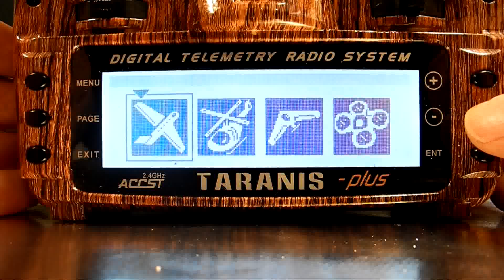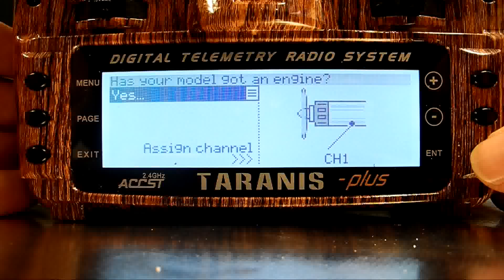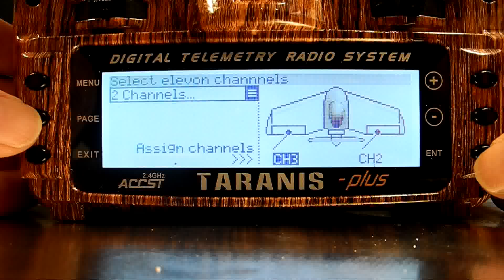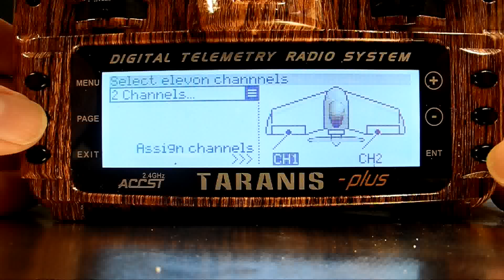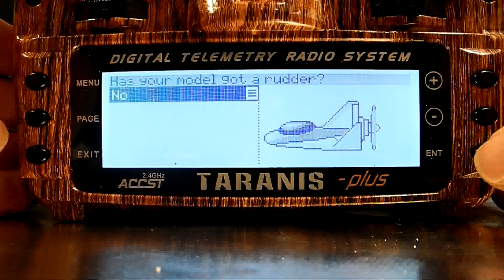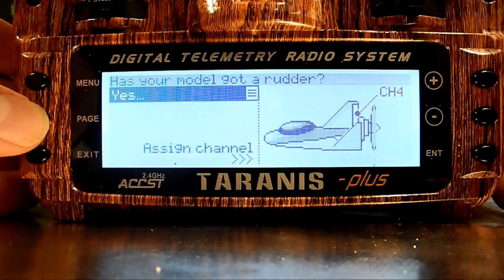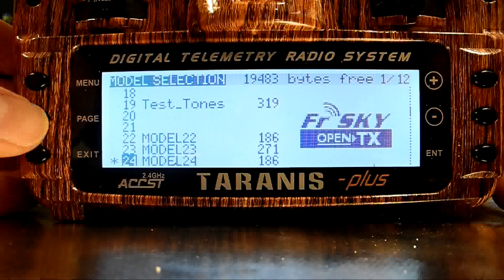This time, let's go with elevons and a flying wing. Again, the Enter key selects the wing option, and the first question is about an engine or motor — I'll be setting my motor to channel 3. I'll press the Enter key to confirm the selection, and then press Page to go to the next option screen. This screen is for the elevons. The great thing is that the hard work is done regarding elevons — I just need to choose which channels I want, and I want the elevons on channels 1 and 2, so I'll change the left side to channel 1. The final setup screen asks about the presence of rudder — the default is no, but I do have a rudder, so I'll press Enter and choose Yes. The default channel is channel 4, and that's what I want. A quick check of the final setup screen, and then a long press of the Enter key to confirm and finish setting up this model.